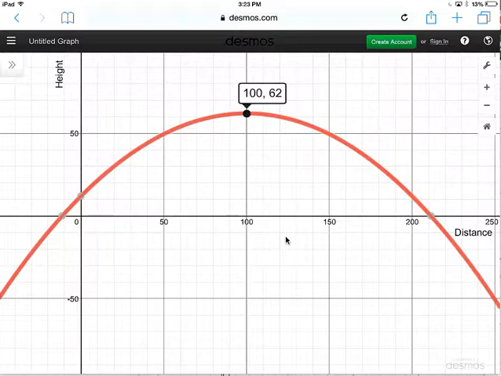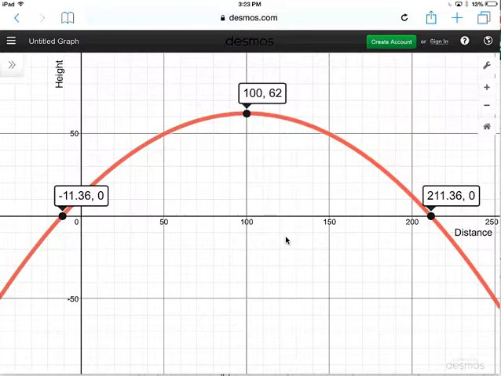You can also see that it started to highlight in gray some of the other important information I might be interested in, so I'm going to go ahead and click on that. And on these other intercepts here, it's going to give me information that I can use to maybe solve my problem. In particular, the other question my trebuchet problem asked me was how far did it go when it hits the ground, and it looks like it went 211.36 feet. Not bad for a trebuchet, I guess. And so you can see all of that information pretty clearly when you click it on the graph, and then you can use it to solve the problem.